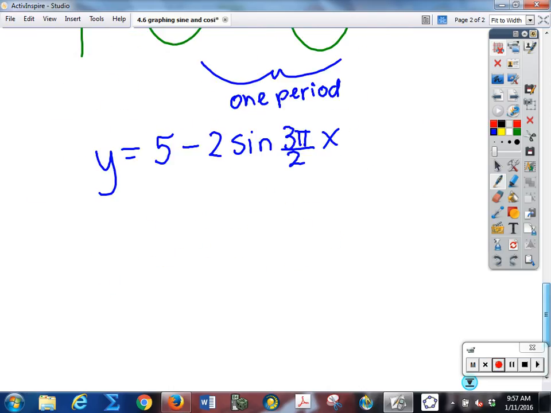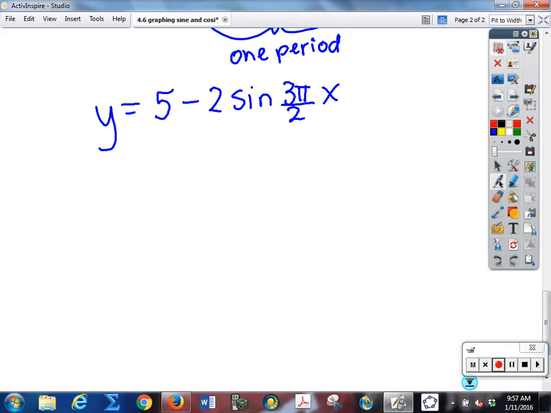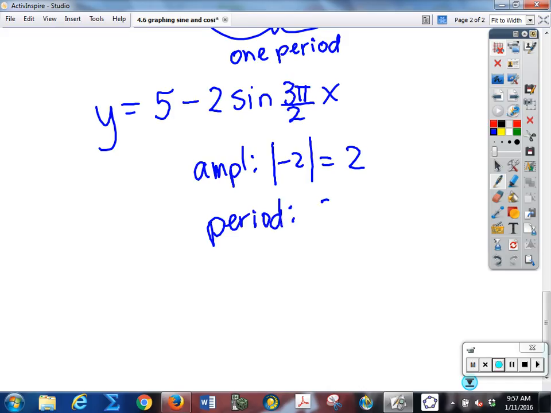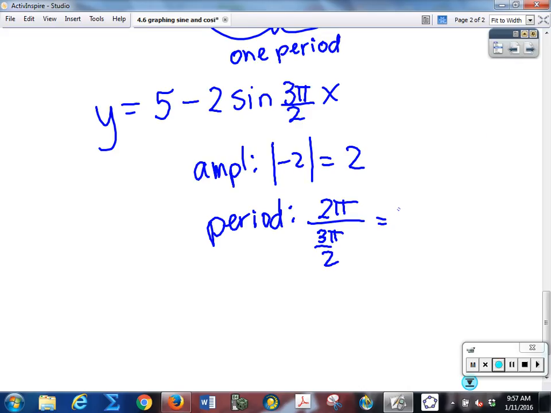If I have this question right here, what is the amplitude of this graph right here? Absolute value of negative 2, so 2. Period. Period is going to be 2 pi divided by what number? 2 pi multiplied by the reciprocal of 3 pi over 6, that is 2 pi times 2 over 3 pi. Either divide by it, but if it's a fraction, just remember to multiply by the reciprocal. What happens if I have a pi in there? The pi's cancel out, so it's going to be 4 over 3. 4 over 3 would be that period.